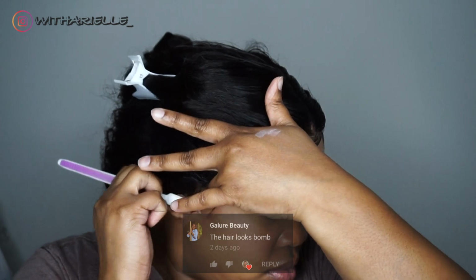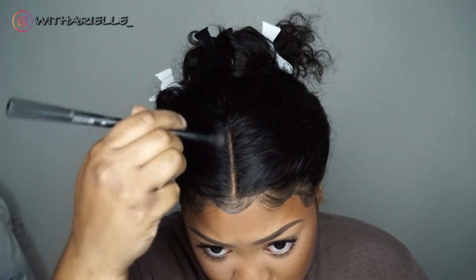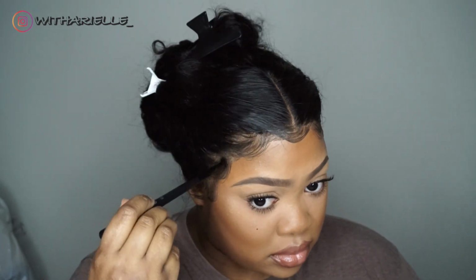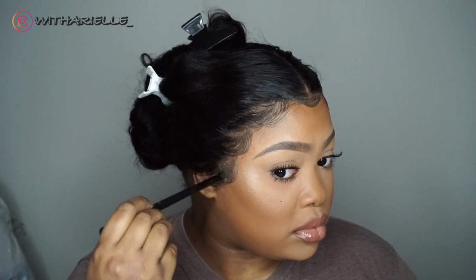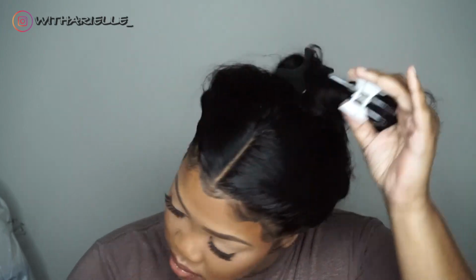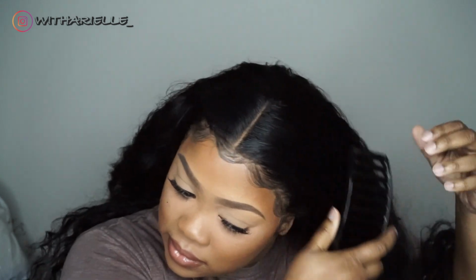So this is how the hair looks once it's all dried. I'm taking my eyeshadow. It's like a light brown. I'm just going to dust it over the part so it's not as bright, because when it looks too bright, it looks really, really fake. And then I'm just going over my sides. I shouldn't have done that because it isn't doing much for me, and that lace is a pinch too dark anyway. So as far as I know right now, there's nothing I can do to lighten a lace that's too dark for my skin. But I've been looking up videos. But anyway, for now, we're going to worry about this hair.